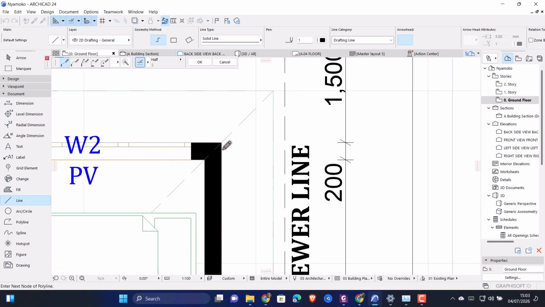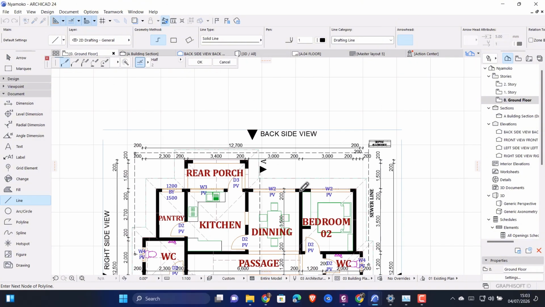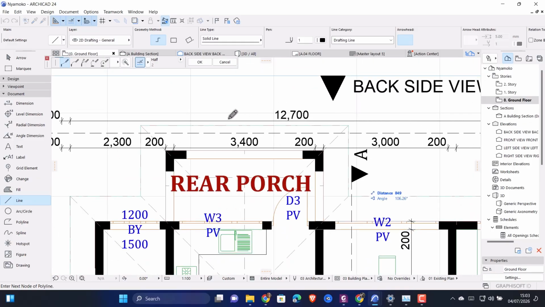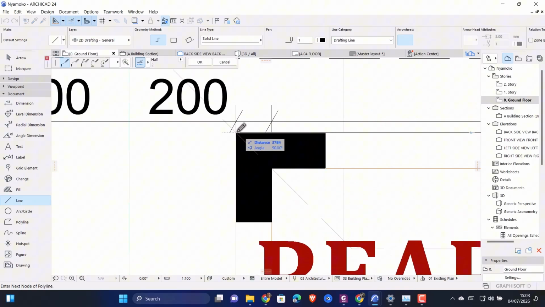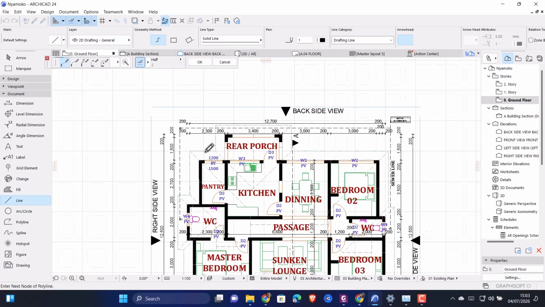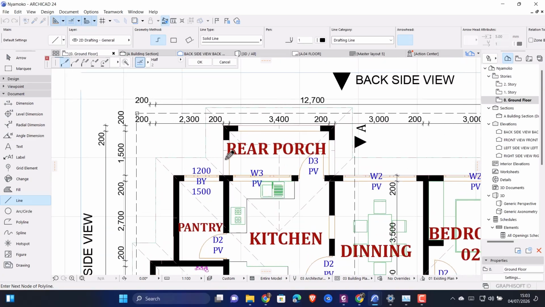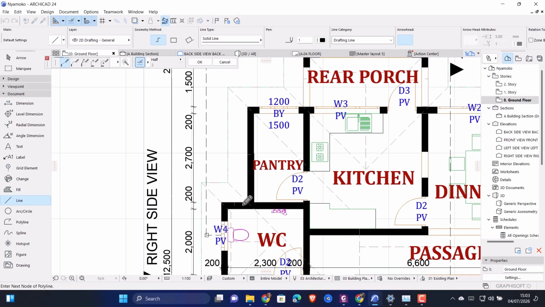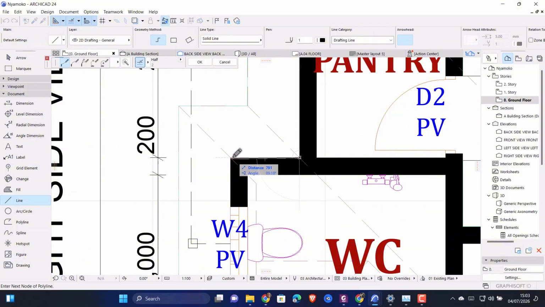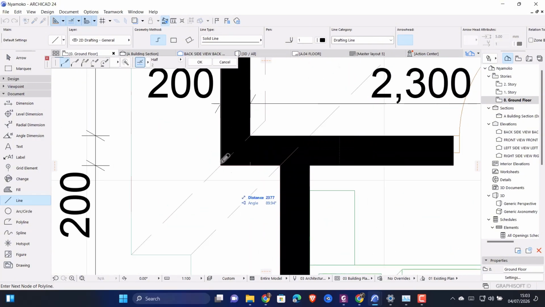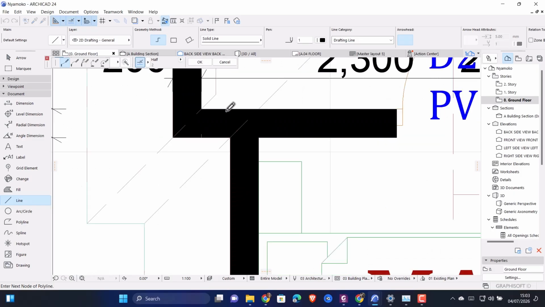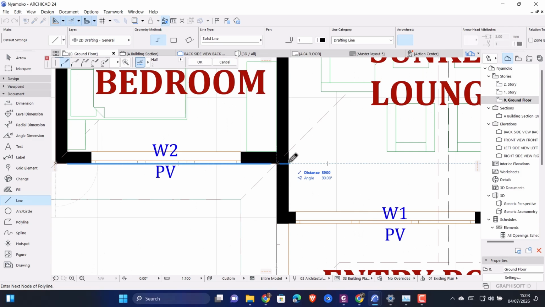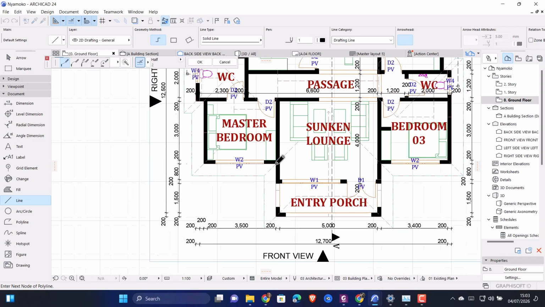So basically I want to use ArchiCAD itself to get the most accurate floor area of my house. Remember, it used the general length dimension. It did not factor in these sides, although you can tell it to factor them in, but then it gets confused and messes up the calculations. So what you want is you come to do these ones this way, this way. Then I think this was where I started.